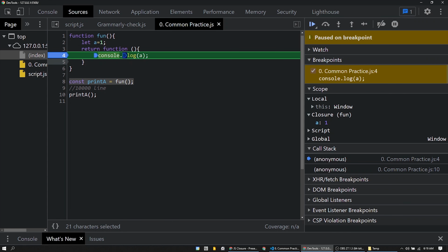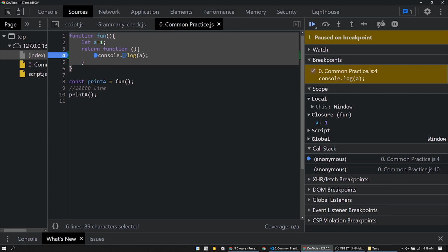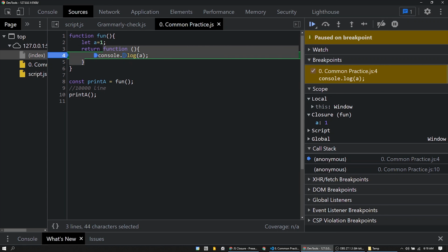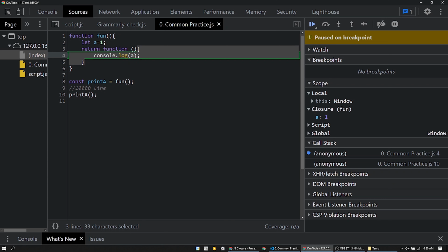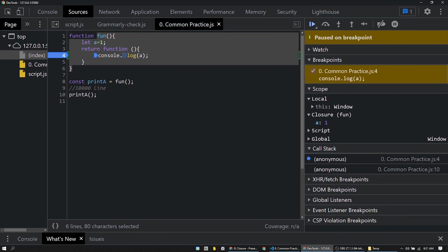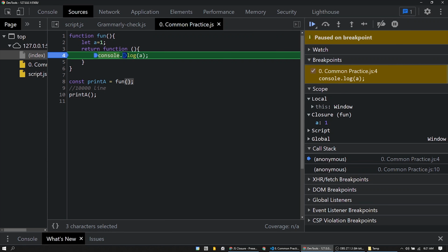With this statement, the parent function gets executed and this anonymous function is returned to this variable. And now JavaScript is in the process of executing this function. Unfortunately, we put a breakpoint inside it and now here we are. Even though the parent function execution is over with this statement, since the returned function depends upon the parent function variable a, the closure contains a reference to the variable a here. So that's how this closure works. Now I hope you are convinced by my explanation.